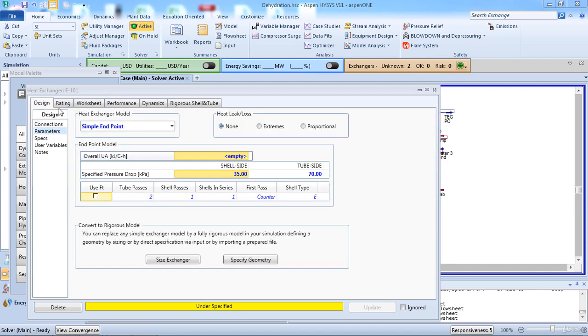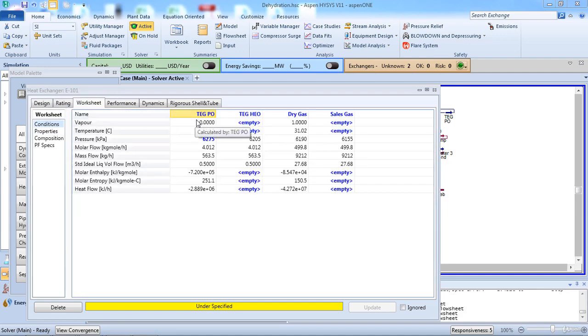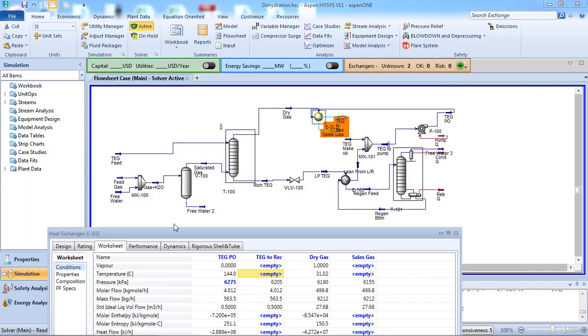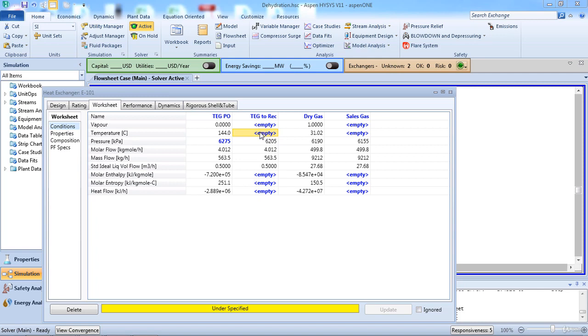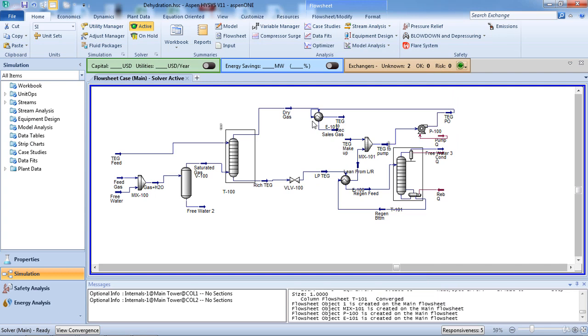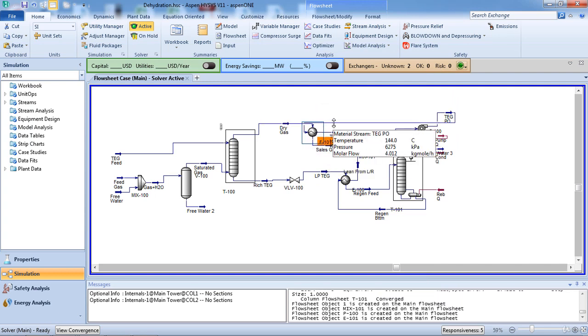Sorry, I will change the name of this stream, which is triethylene glycol heat exchanger out, to make it triethylene glycol to recycle, and we will know why in a second. Now we want this temperature, the triethylene glycol to recycle, to be the same temperature of the feed stream. So we'll make it 50 degrees Celsius. Now it's solved. You can find that the heat exchanger now is solved.